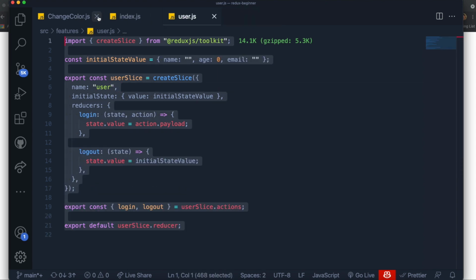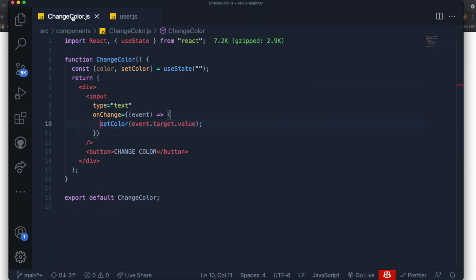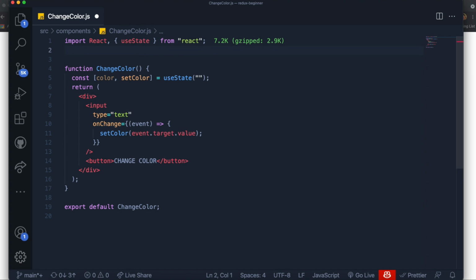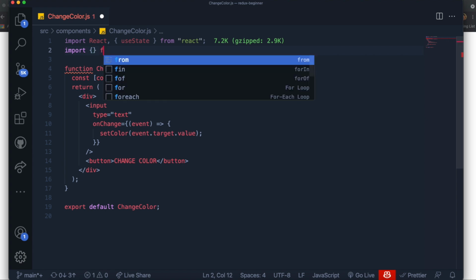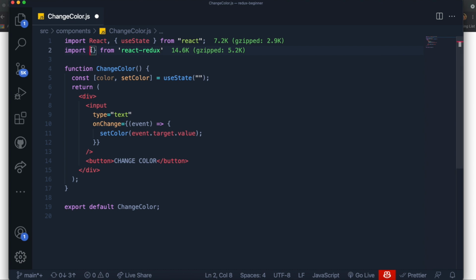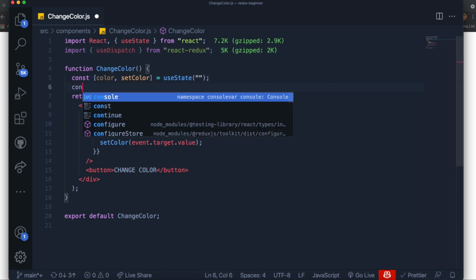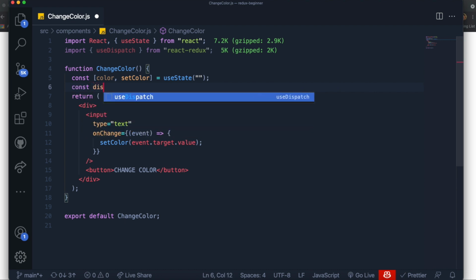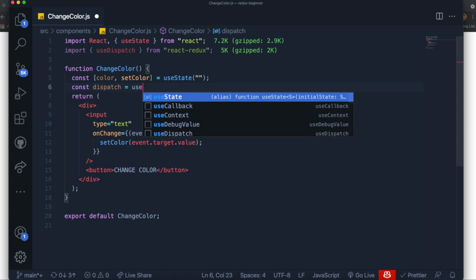So now we come here to our ChangeColor component and we import some stuff, because we really want to import the useDispatch hook, because we want to be able to dispatch that action. So we just say import from react-redux and we import the useDispatch hook. Then we come down here as we did before. We say const dispatch equals the useDispatch hook.